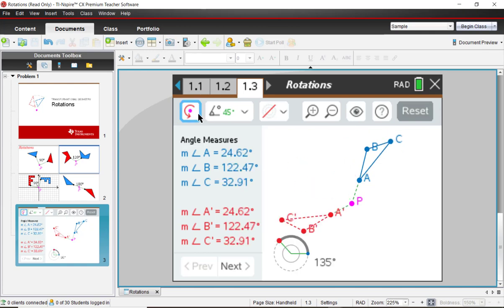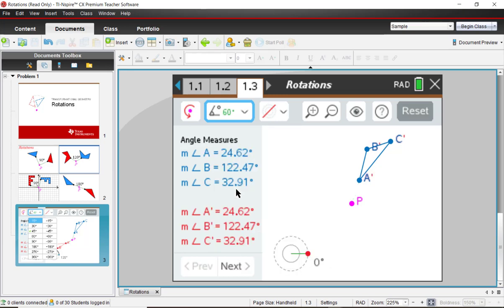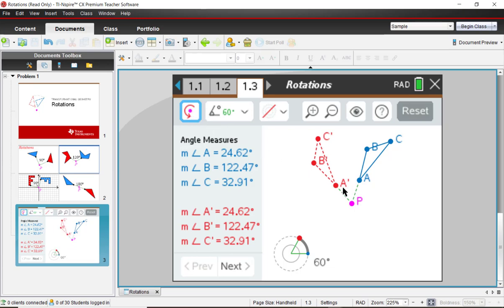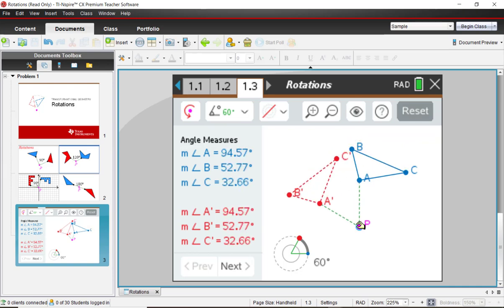And go around a few more times there. And let's go ahead and try maybe another angle. So click on the angle here and maybe let's try 60 degrees and rotate, and it kind of resets it so it's at 60. Again, pulling, even pulling the point and pulling the triangle.